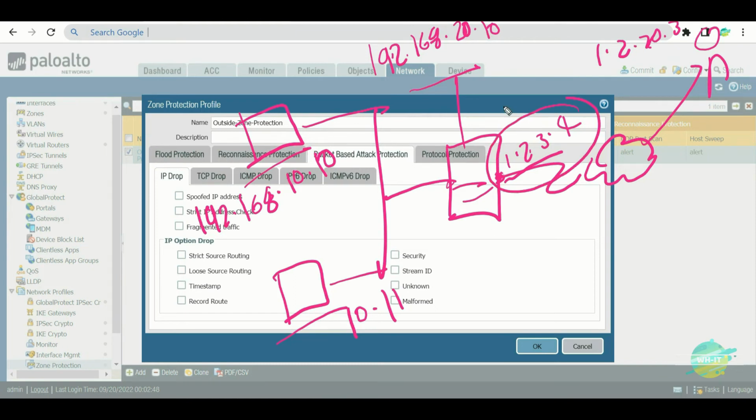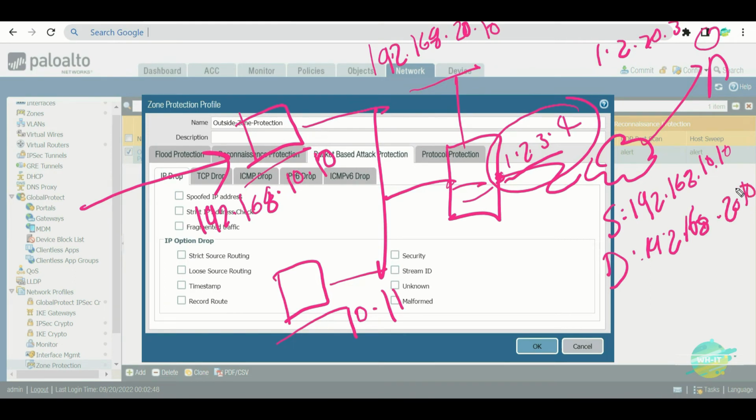Now this attacker is going to send the traffic to 1.2.3.4, and it is going to include a spoofed IP address if he wants to do the spoofing. His source is going to be one of your legit internal IP addresses, for example 192.168.10.10, like this machine here, and the destination is going to be your DMZ NATed IP address, which is 192.168.20.10. When the packet comes, it hits the public IP address and is routed to your DMZ server. But when the DMZ server receives the packet, it says this IP actually belongs to my own local area network, so it is going to redirect to the IP address in your trusted zone.